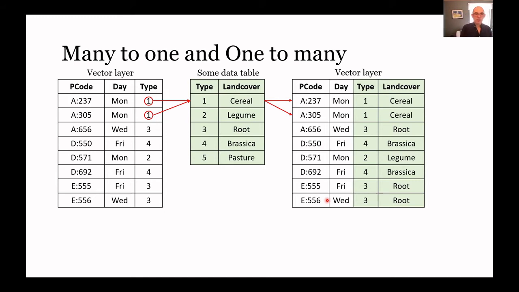To basically look at the many-to-one and one-to-many, it just depends on which direction you're going, really. We have, for example, a similar situation where we have a vector layer here, whatever these vectors are, and we can use this column called type, and we're saying, well, type 1, we can pick up the information from this attribute table here, where type 1 actually translates as cereal. Type 2, which we have down there, is the legume, and so on and so forth. So this is an attribute table where we're describing the data in this.